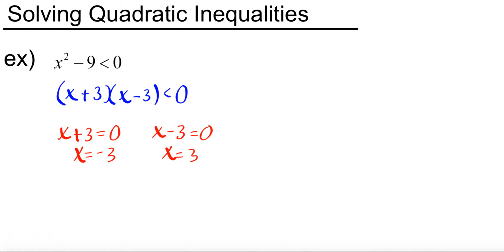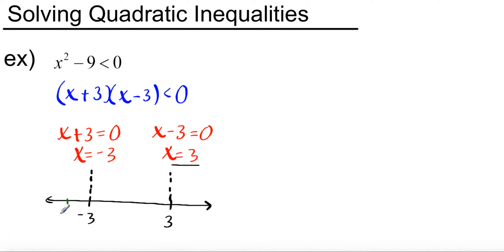Then we're going to test some values. So we need to start with a number line. And we're going to put these two numbers on the number line. So let's put 3 here, and then we'll put negative 3 down here. And then on those two values, we're going to draw these dotted lines, which are going to serve as dividers. Now, on this number line, we want to add some more numbers.